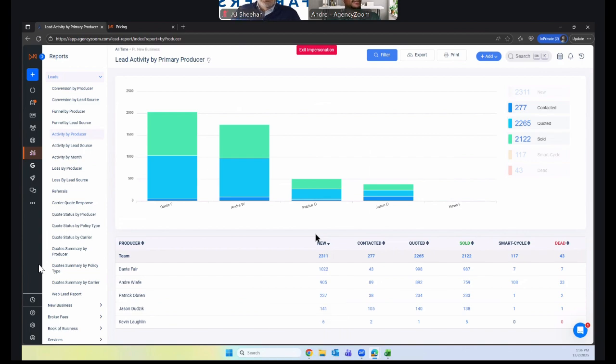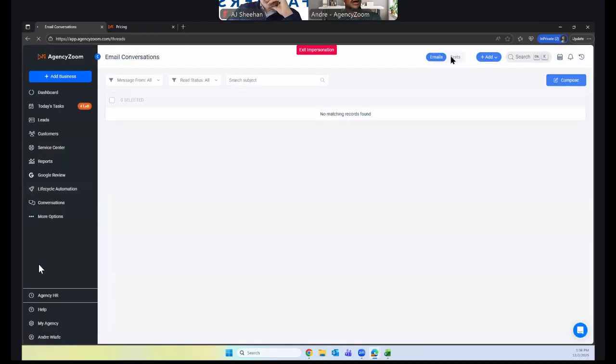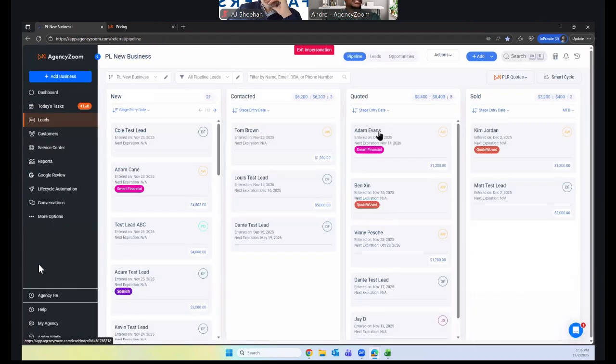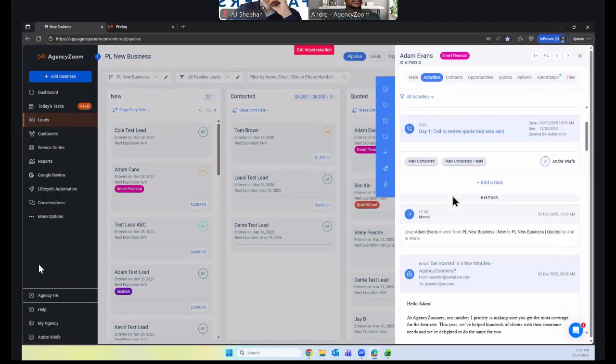Exactly. Yeah, it doesn't have that information. And outside of calls, I don't know if that really helps though, but from a management point of view, the management does have access to a shared inbox for all the texts that were sent. And on an individual basis, they can see that history and the activities. So if I were to go here, I want to see text across my staff. I can do that here. Messages from and with who on my staff. So that's one way. And then always within a client's account, you can see the communication there as well in this activity section.